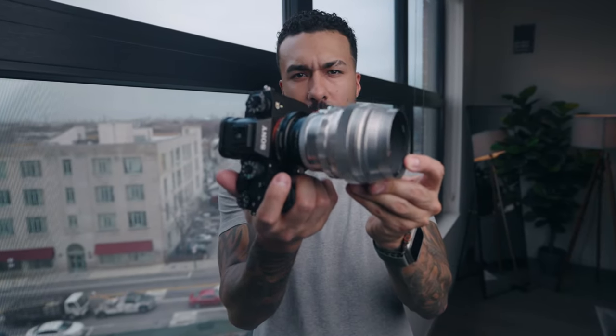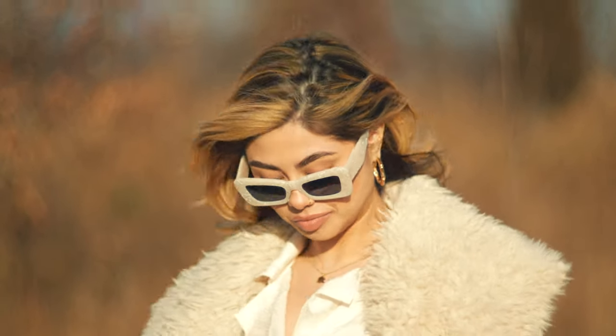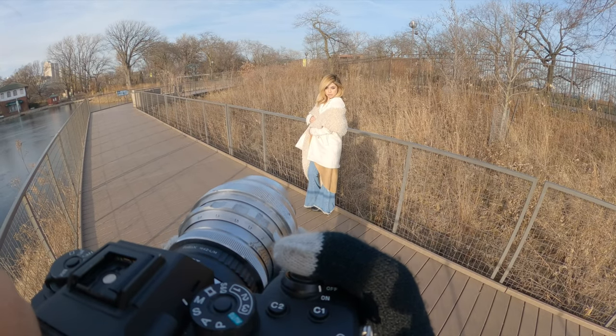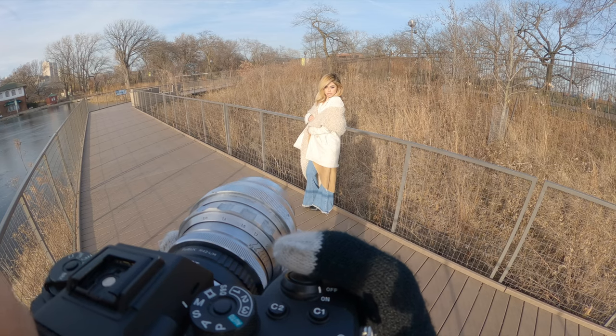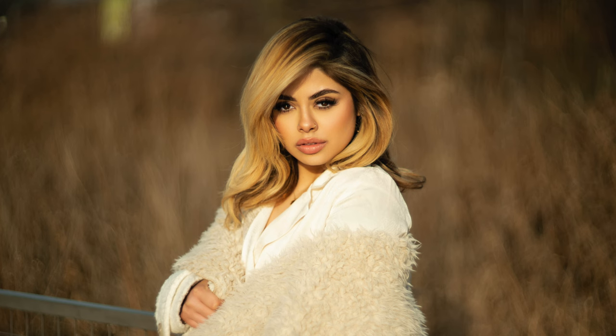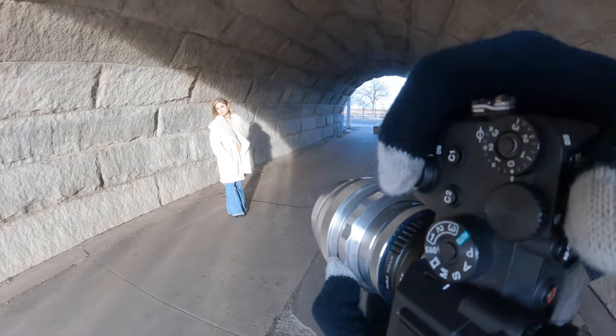So let's talk about the image quality coming out of the Helios 85mm. The center of the image is the only part that's usable in terms of sharpness. It's decently sharp, but it's not a sharp lens wide open. That already segues into the biggest limitation of using a lens like this, especially for portraits — you always have to compose the model or the person in the middle of the frame. Because if you use the rule of thirds like I did sometimes when I was shooting Kayla, she's not only just blurred, she is distorted. It looks really bad.